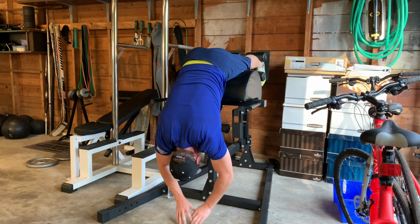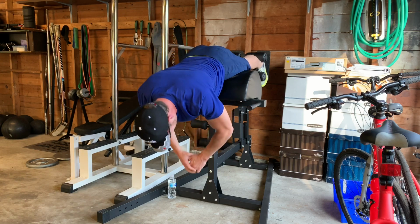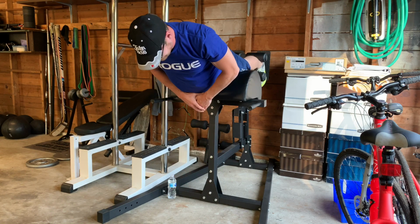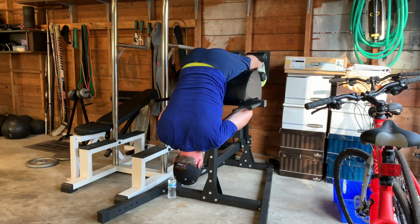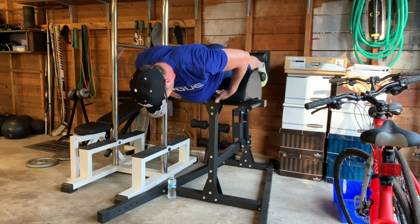It's an excellent movement for strengthening the whole posterior chain, which is your lower back, your glutes, and your hamstrings. If you're rehabilitating from a back injury or any sort of injury on the posterior chain in that regard, excellent exercise for that as well.